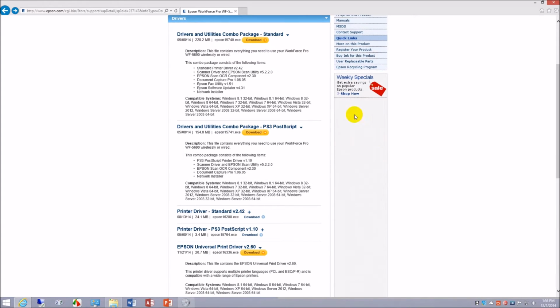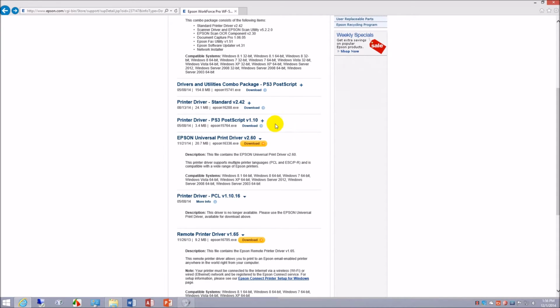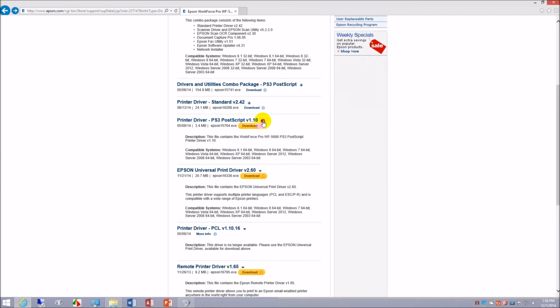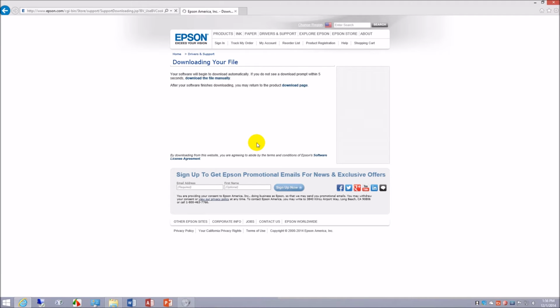Now, I've pre-downloaded the standard package so that we get all of the utilities. And we have to test all this stuff. So then I have to decide what to do next. So we definitely have to look at Postscript. So I pre-downloaded the Postscript print driver, and we'll install that. And it looks like I'm going to have to download this Epson universal print driver as well. So let's get going on that, and we'll go back to the installation. I've got to save this. It's going to my download folder. Okay.